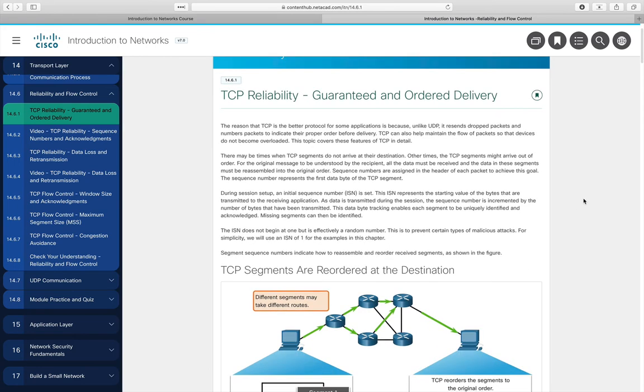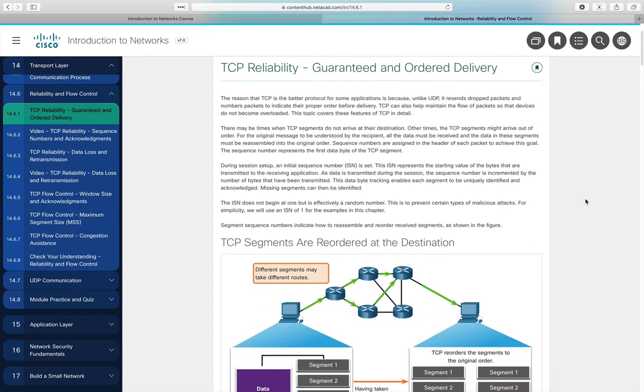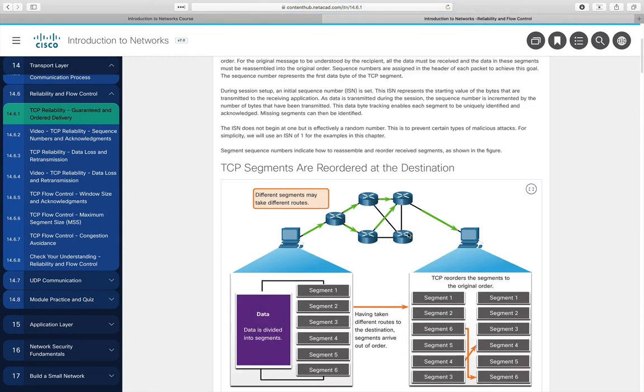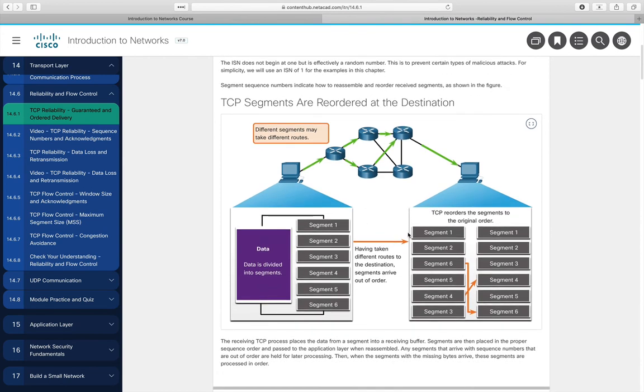So the reliability we have been talking about is guaranteed and in-order delivery. What they're showing us here is that we're sending packets, and the packets may take different routes. Some of the packets went through the top row of routers here. The other one went down to the bottom, went to this third one, and down. So the packets may take different routes for various reasons, depending upon latency, volume, routing tables, that type of thing.